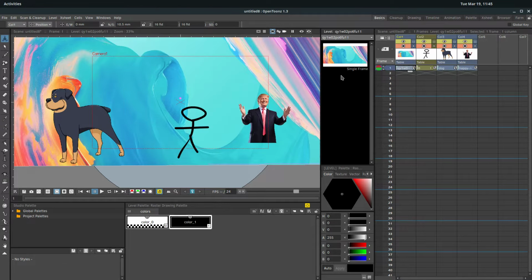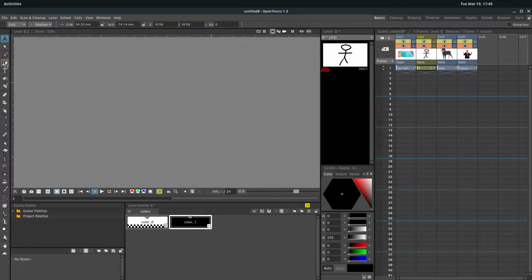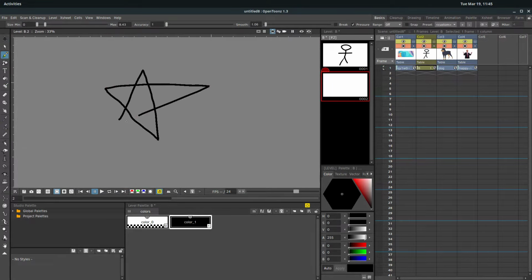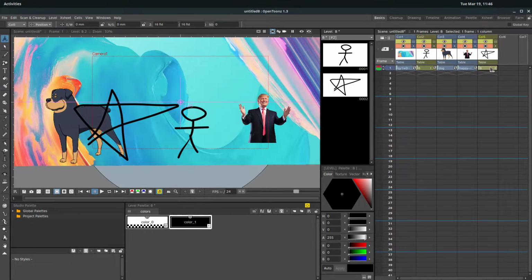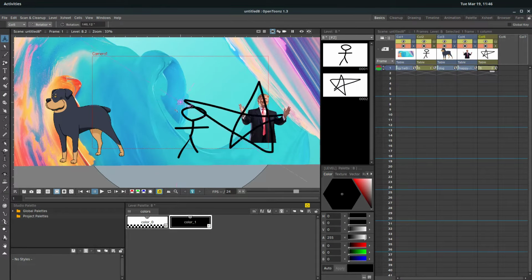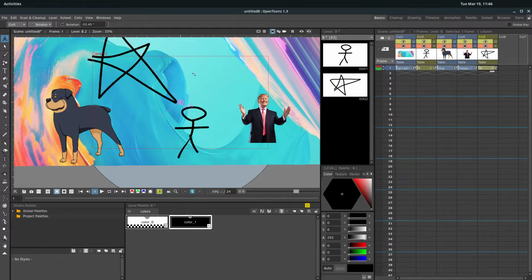So if we have another drawing here, maybe this drawing we did, and we click down and we draw something else like we did in the last video, just a separate drawing, we can't use the Animate tool until this drawing is brought into either its own column or an existing column. So it has to be in here before we can actually use these Animate tools on it. Does that make sense?